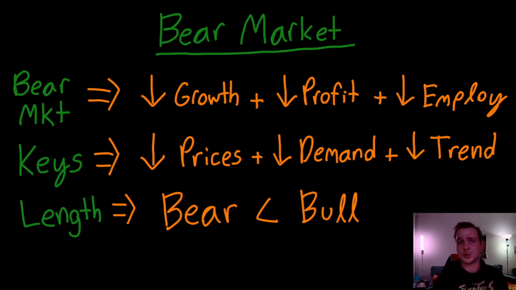So there's going to be widespread fear and uncertainty, and that's going to generally lead investors to sell their crypto or their other assets to avoid further losses. There's also going to be a downward trend. So as investor confidence erodes, there's going to be a downward spiral in prices as that selling pressure mounts and mounts. And lastly, bear markets, thankfully, tend to be shorter than bull markets. So the average duration is 1.3 years. So much less than the bull market, which is over 6 years on average.